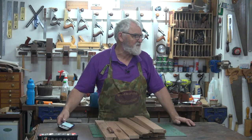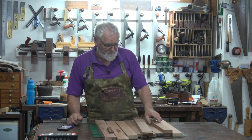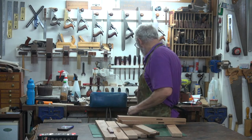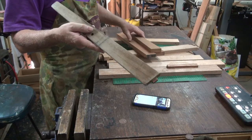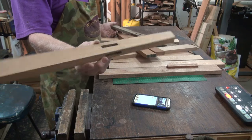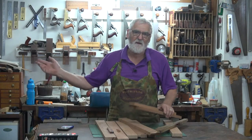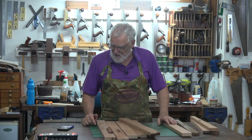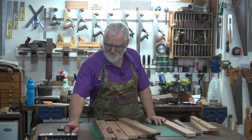So I'll take you over there, and then what I've got to do is cut the tenons on the side rails. What I've got to do first is cut the tenons on the ends of the legs. The legs look like that, with little short tenons on them. So I've just got to go and clean those out. The mortises I actually did on a slot mortiser I've got. It was so easy just to set them up and run a whole lot through at once. So let's go over to the table saw.